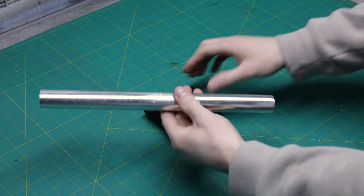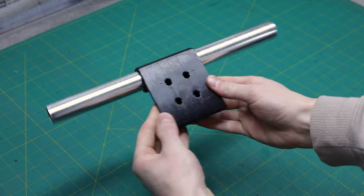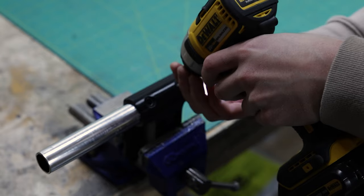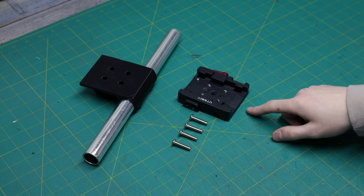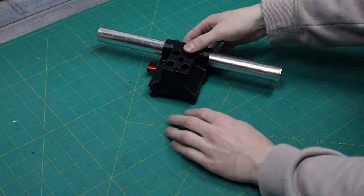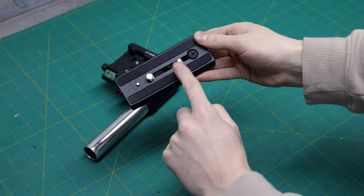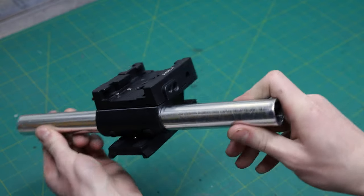Let's start assembling the ring grip, starting with a 12-inch tube and the base plate. Insert the tube in the base plate until it's perfectly centered. Then take out your drill and make two holes in the tube where indicated on the 3D printed parts, and simply drive in the screws. Be careful not to crack the 3D printed parts if you're using an impact driver. Now to attach the P200 base plate, put it on the 3D printed base plate and flip it. Insert the four screws in the holes and tighten them by hand. To attach the Manfrotto plate under the base plate, just screw on the quarter-inch and 3/8-inch screws. And now the base plate assembly is finished.